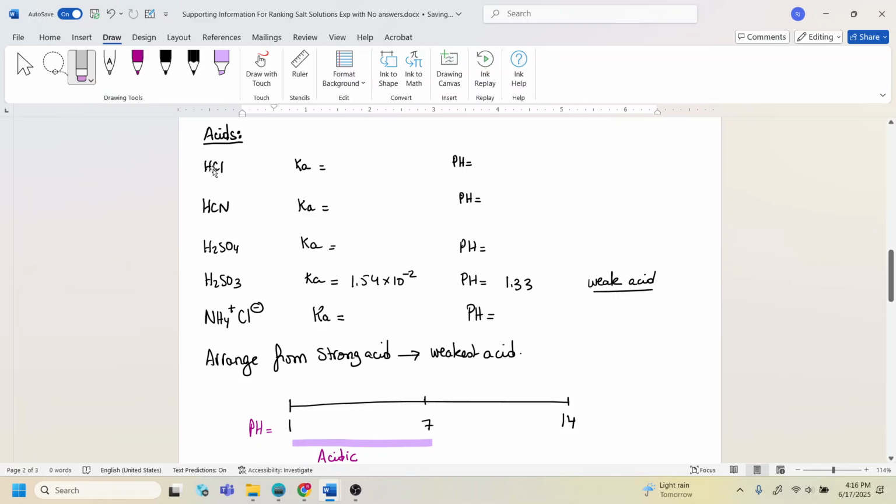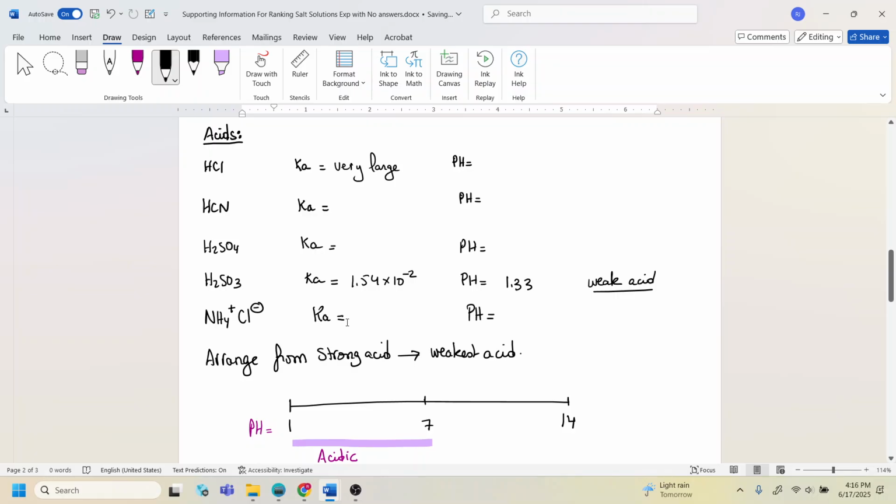For the rest of the acids, like hydrochloric acid and sulfuric acid, these are very strong acids. In the table that I gave you for the acids, you won't find the Ka value. It's very large. So you can go to Google and figure it out. If not, just go ahead and report it as a very large Ka. And then go to Google and figure out the pH of a 0.1 molar solution of HCl. Go ahead and put it here.